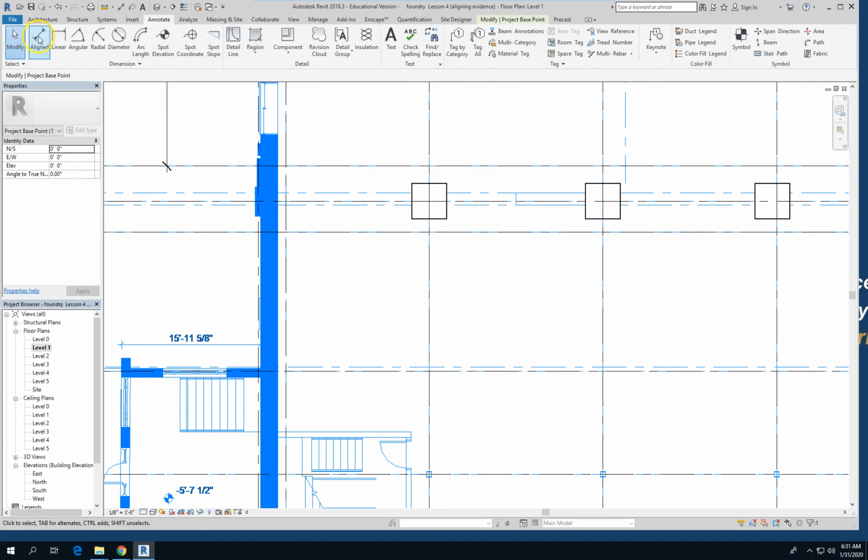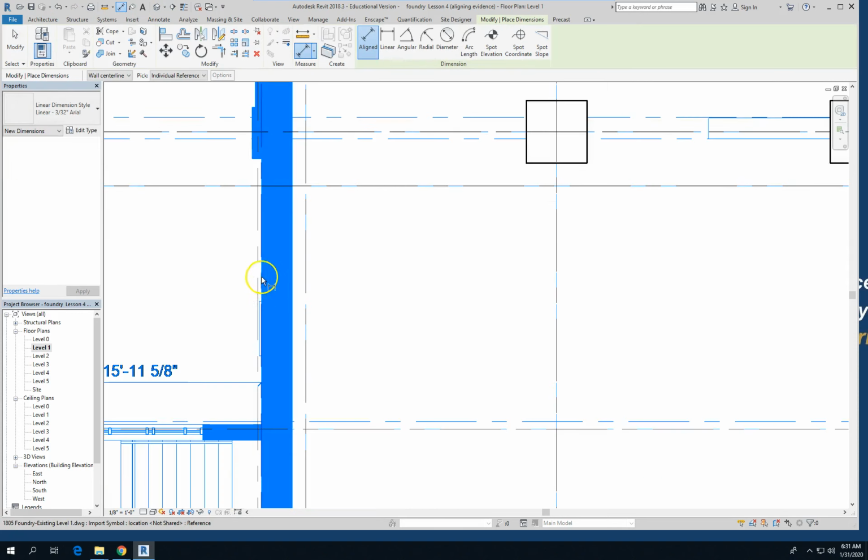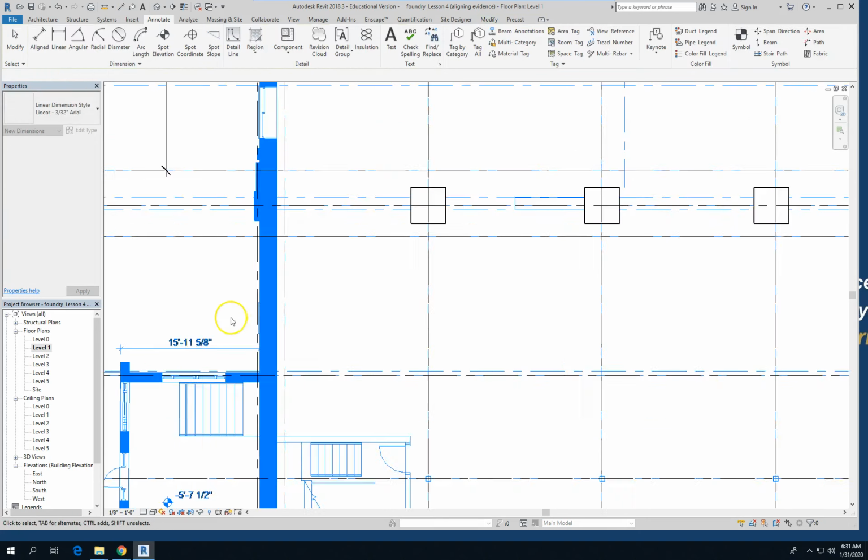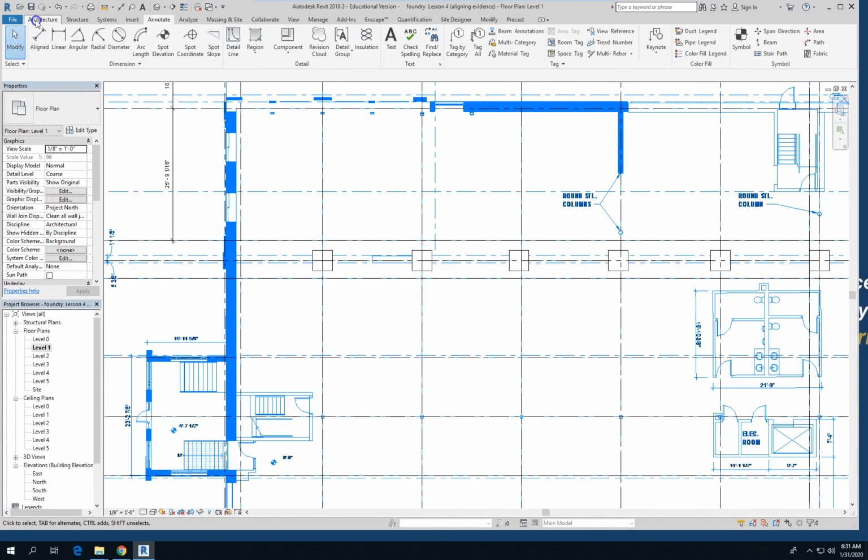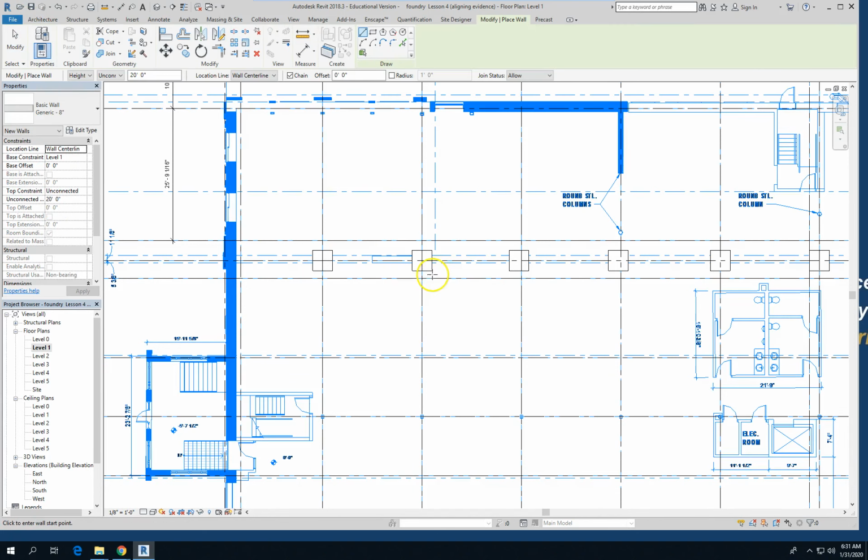I'm going to measure the thickness of the wall. 2 feet. Good. Architecture wall. Draw in a clockwise direction as we did in class. Let's draw from level 1 to level 2 for now.